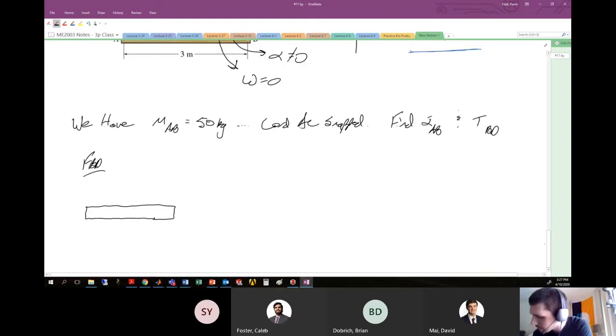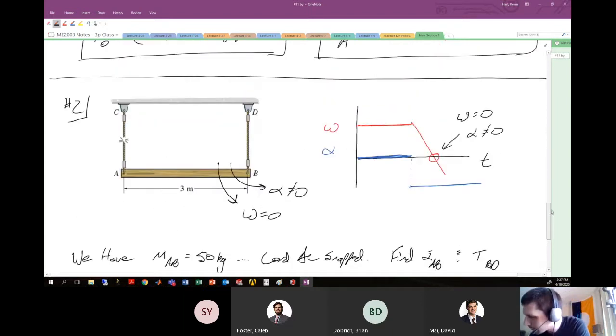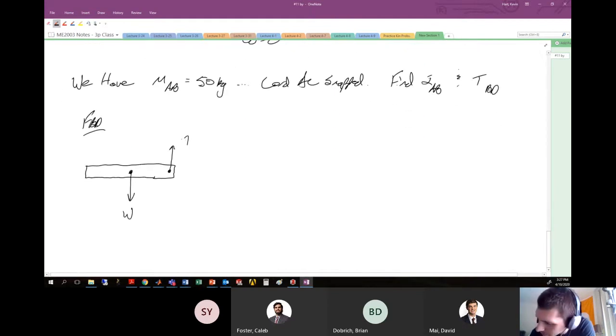Of my piece. Here I am, center of gravity. I will have my weight acting, and I have tension on this side in what is wire BD. So here we go. TBD, to be determined. What is the force in that wire? Notice I didn't draw any tension on the left-hand side. That's because that wire has just snapped. We're going to assume that wire is no longer carrying load.